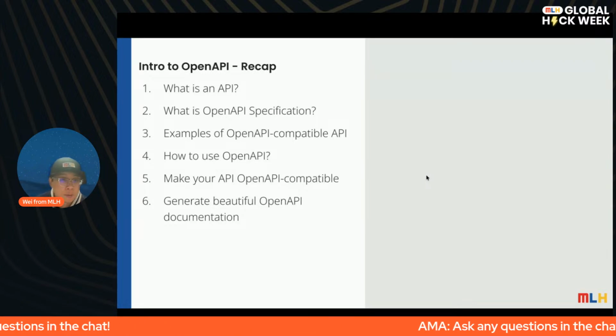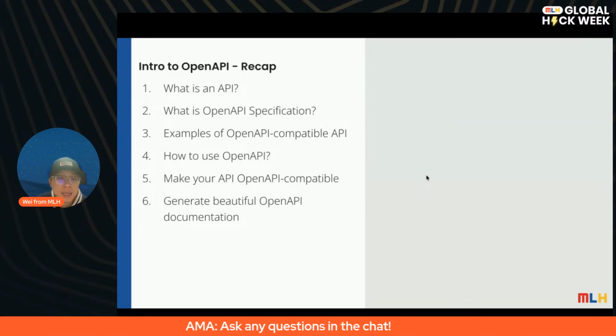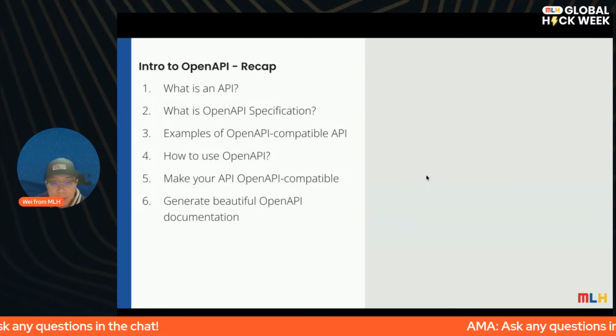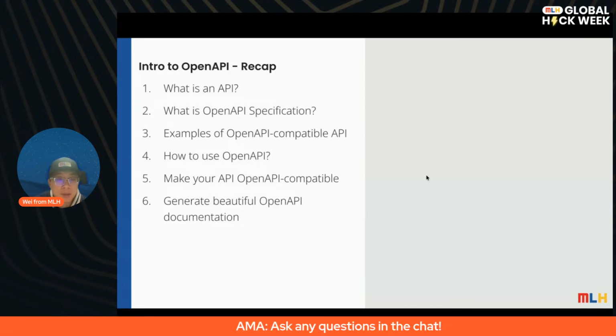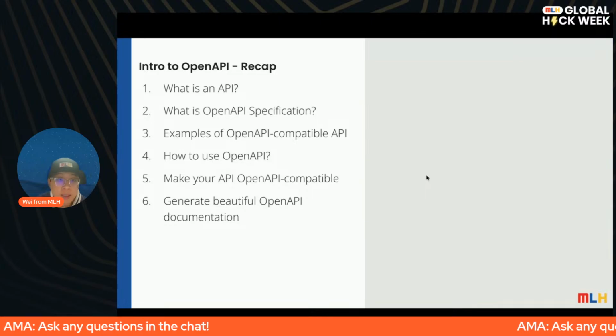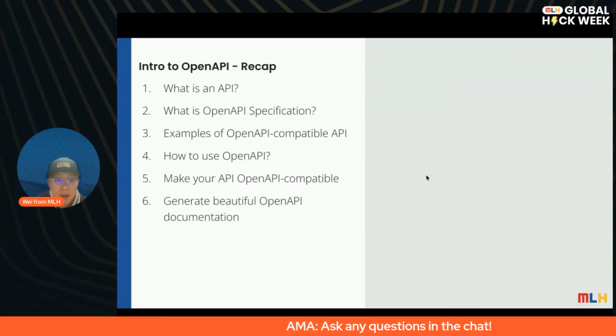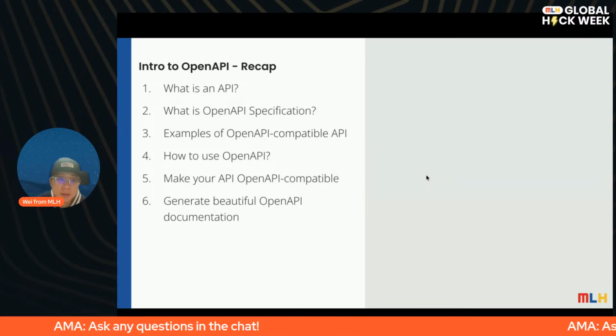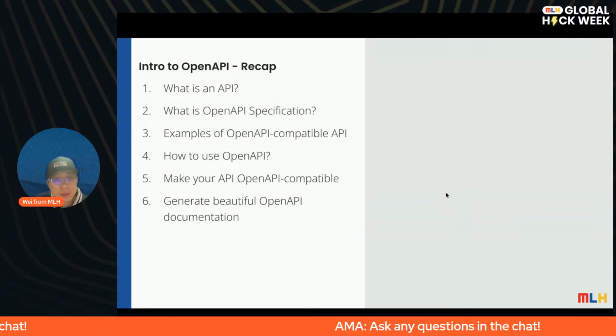And you could also use Postman, Insomnia, and other open source tools. And lastly, we learned about how to make our API OpenAPI compatible so anyone in the world can access it without any issues. We also did generate some beautiful OpenAPI documentation, making sure everything is updated with the title, description, as well as the signature schema of every endpoint.